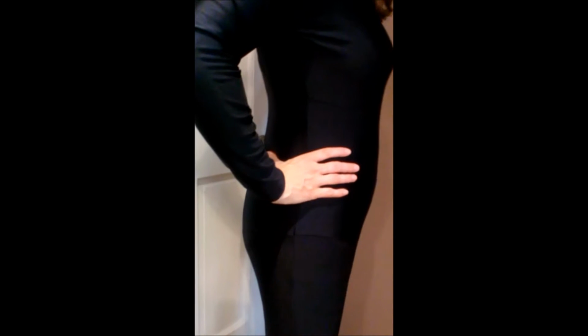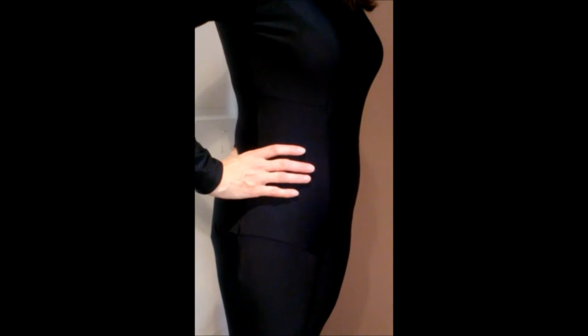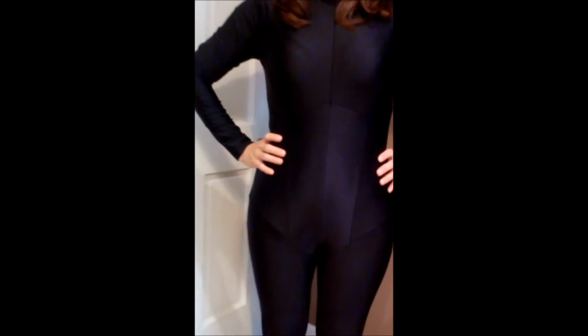It's a much more interesting unitard than some other ones. And then also having the bust being a separate piece was nice. It's a little more flattering that way. So that part I like. Some of the things I did not like was the sizing was fairly accurate based off a dress size, but it didn't give you a lot of information on how to measure if you needed to lengthen or shorten your torso, which I've had some patterns that are really good with that.